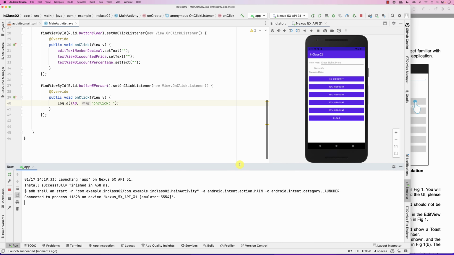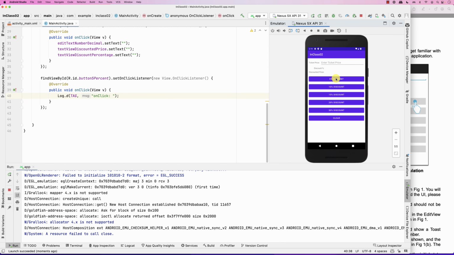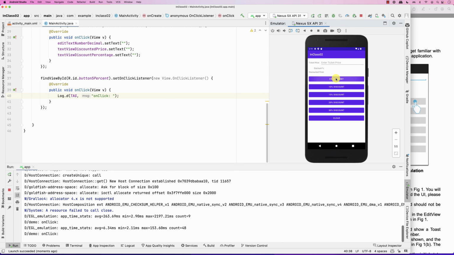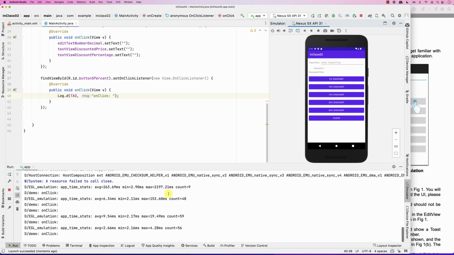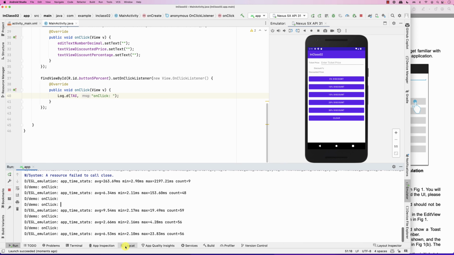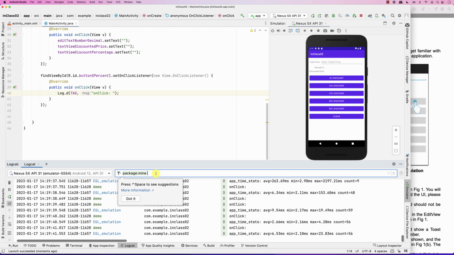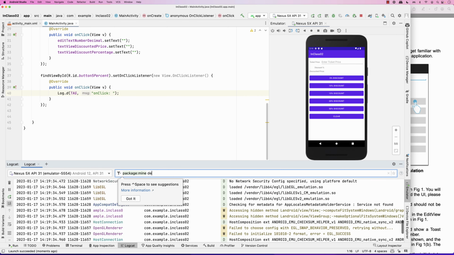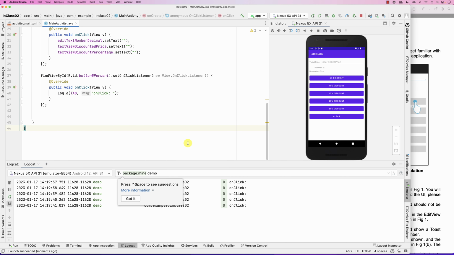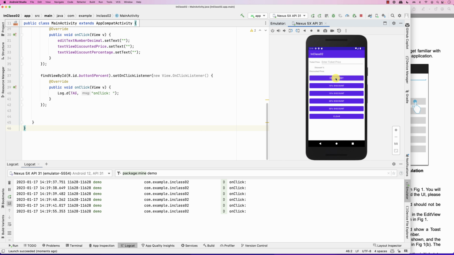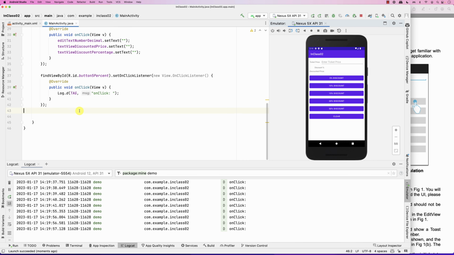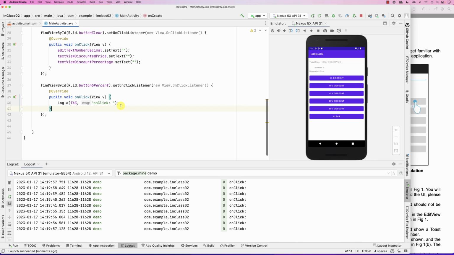When I click on the discount, you see I'm getting on clicks being shown here. I could look at demo. Here it is, demo. So I'm getting my on clicks. Okay, good. So now when you click on that button, this happens.